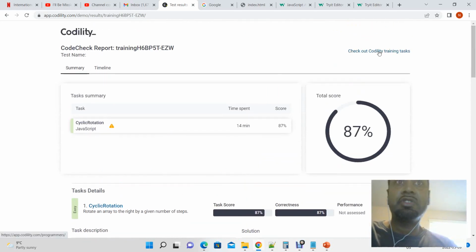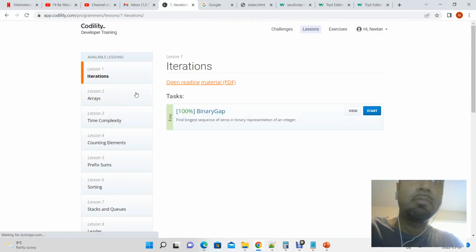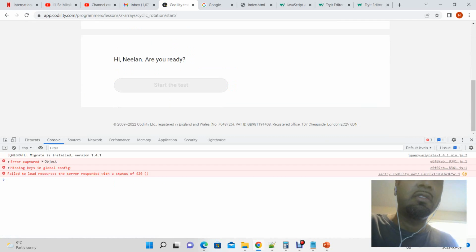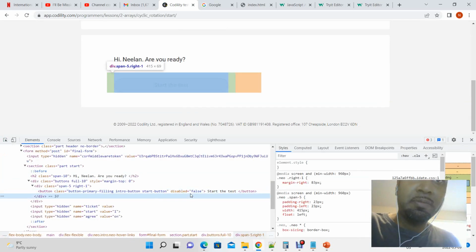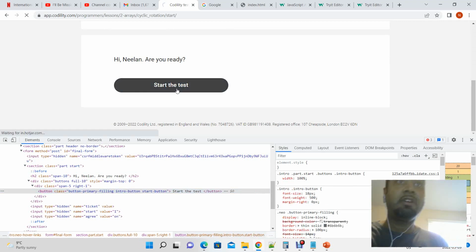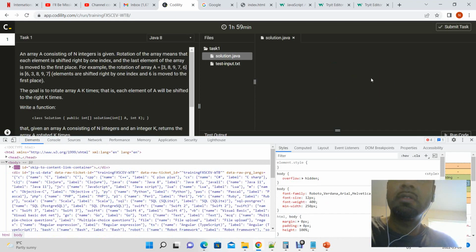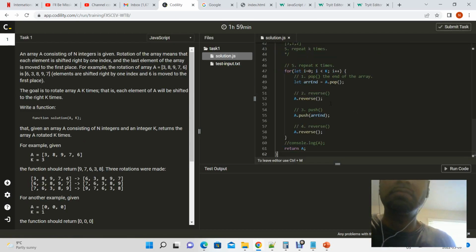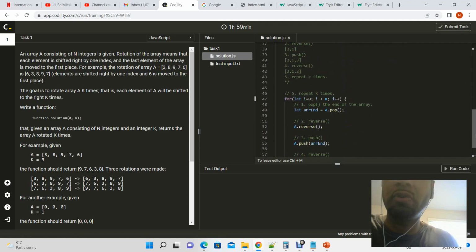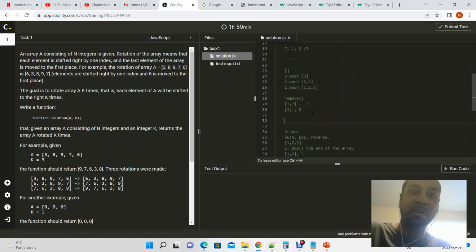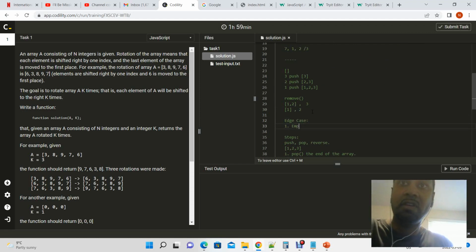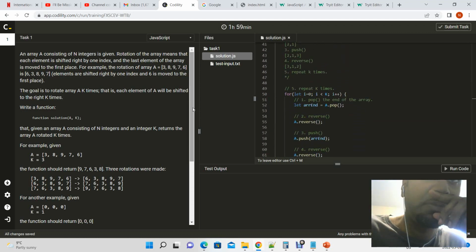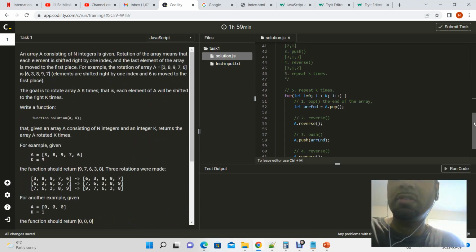So there's an edge case in which the array passed in is empty. There's a bug on the site currently, so I have a workaround. Okay, let's start the test. Go to JavaScript. Confirm. So we made the mistake of skipping over thinking about edge cases. Empty array. So let's see what we return if the array is empty.